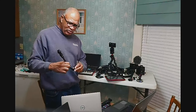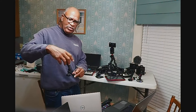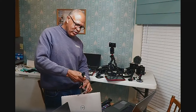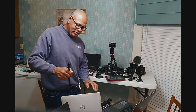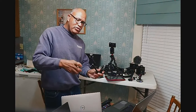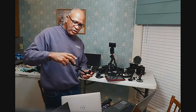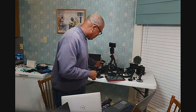So this here is another little accessory to use. I mean, actually for recording, you hook the camera up on here. This here is just a clamp. You can screw it in, or you can add another extension on top of this and make it longer and hook it up. You can catch it on some type of wood or some surface right here and screw it down and just put your camera in there and do some recording. So that's another accessory that I have.